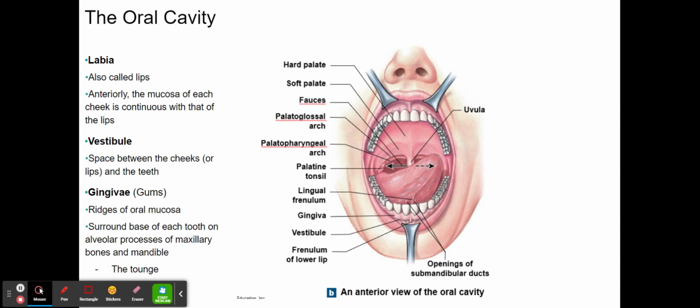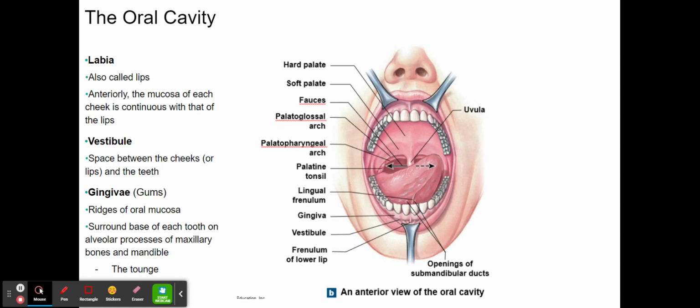The hard and soft palates form the roof of the oral cavity. The tongue dominates its floor. The floor of the mouth inferior to the tongue gets extra support from the geniohyoid and mylohyoid muscles. The palatine processes of the maxillary bones and the horizontal plates of the palatine bones form the hard palate. A prominent central ridge, or raphe, extends along the midline of the hard palate. The mucosa lateral and anterior to the raphe is thick with complex ridges. When your tongue compresses food against the hard palate, these ridges provide traction.